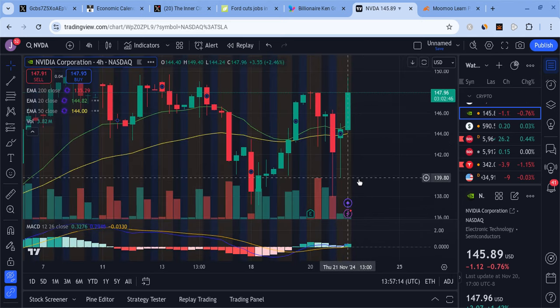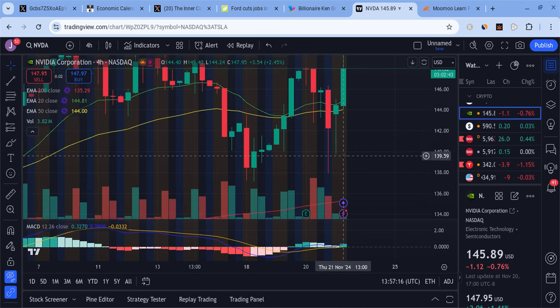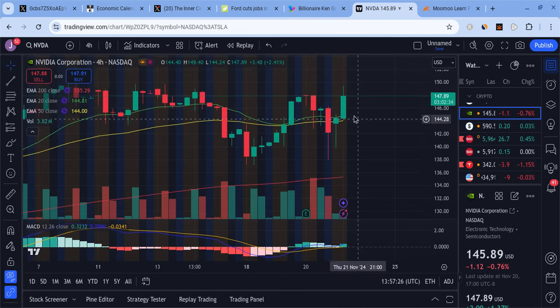Nvidia was in the red, but I said to everyone, wait and see if we get that bounce. We ended up dipping to about 138, got bought back up. This morning, we dipped down to about 140, and then we got this nice comeback. So, you know, it's getting bought back up.